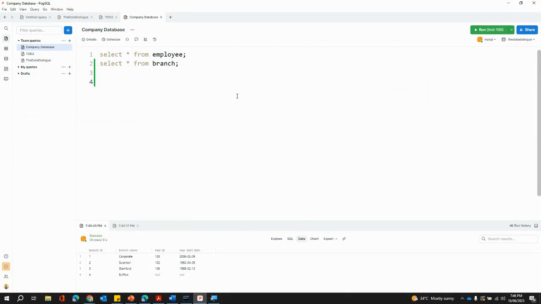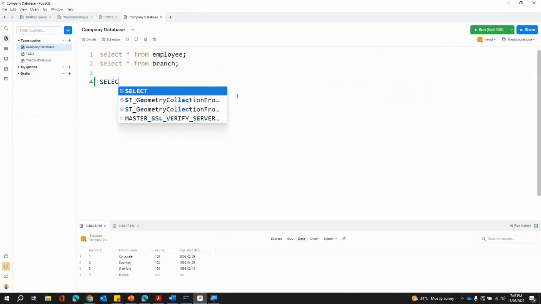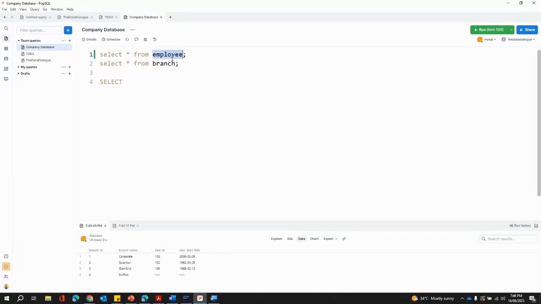Now this collection of tables is a relational database that we have created. I have created, but we also have created that together. So let's say I want to see all clients, or let's say I want to see all employees. This is what you do for that. You want to see all the branches. This is what you do for that. But what do you want to see? We only want to see the branch name, right? So you can just say select branch name from branch. You don't want the entire table. You only want to see one column. So you identify and define that column over here, and then you just run the query.